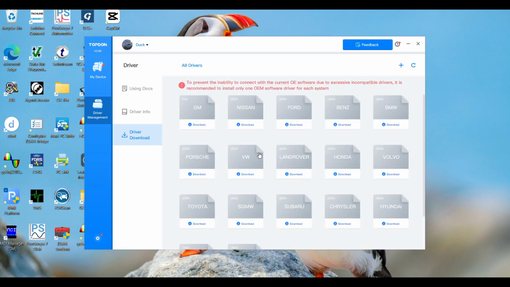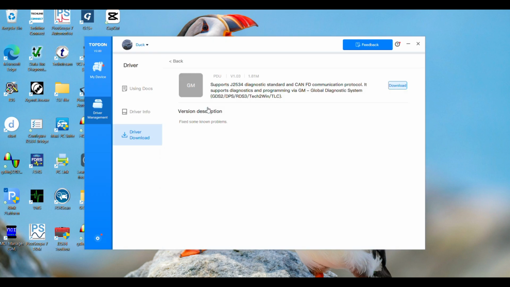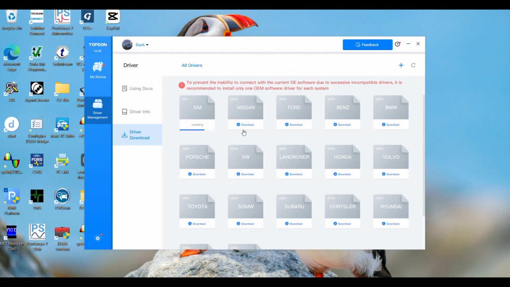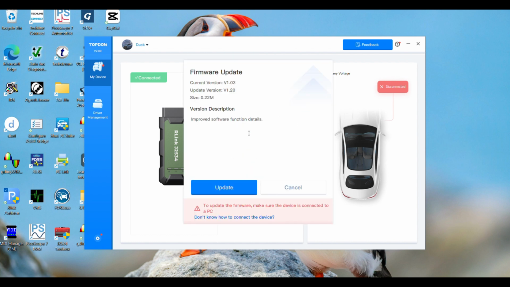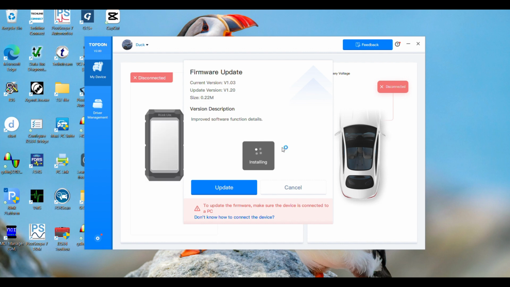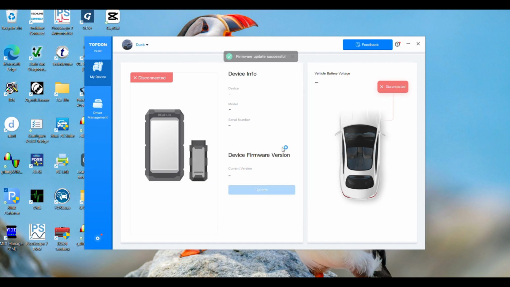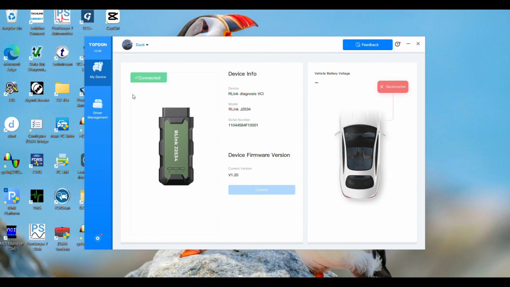We're going to do this software update to the RBox. I mean, look at all of the options. The RBox is way cheaper than the MDI, and you also have access to Ford and everybody else. And the software update is so quick. It's a no-brainer, guys. It does all the same stuff as the GM scan tool, MDI toolbox. No issues here. We'll go through the update, and we will wait.